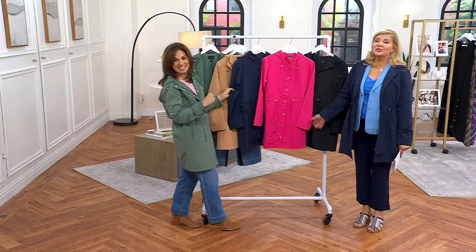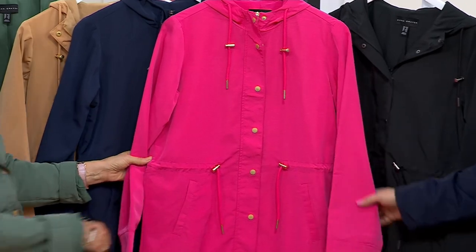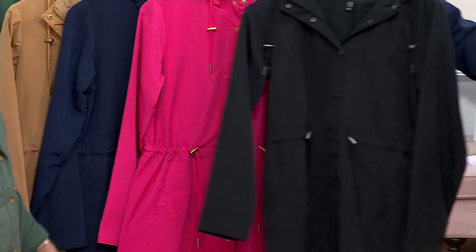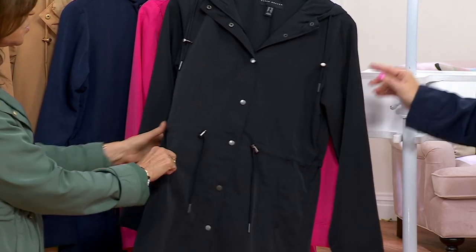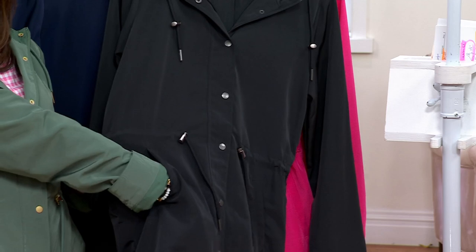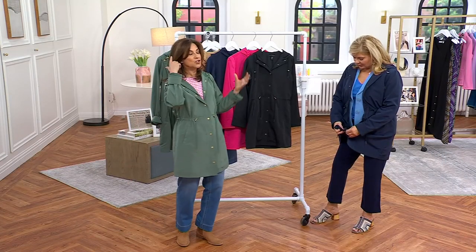You can see it's not making any noise. It's even nicer in person — you've got to get this and try it. Here is that wonderful Barbie pink. It's such a pretty shade. And in those winter doldrums we are so ready for color. Katia was wearing the black with a maxi dress. This black can go to any event. If it's pouring and raining and you're going to a black tie event, don't be afraid to put this jacket on. It has a very elevated, gorgeous look to it. Really deep pockets. Fully lined. Water resistant — I wore it the other day and it started to pour out.